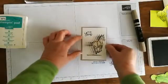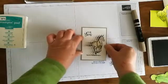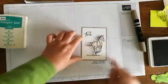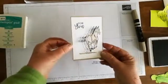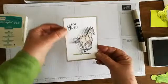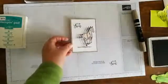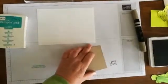Okay, so you could do this really with anything that you wanted some movement on. So even some of the sports stamps, the bicycle stamps will work really well. The one that's got the person riding on the bike, can't think of the stamp set for the minute, but that would be really effective with this technique as well. And this one is going to go onto a note card. And then I've just got something different to put on the inside.